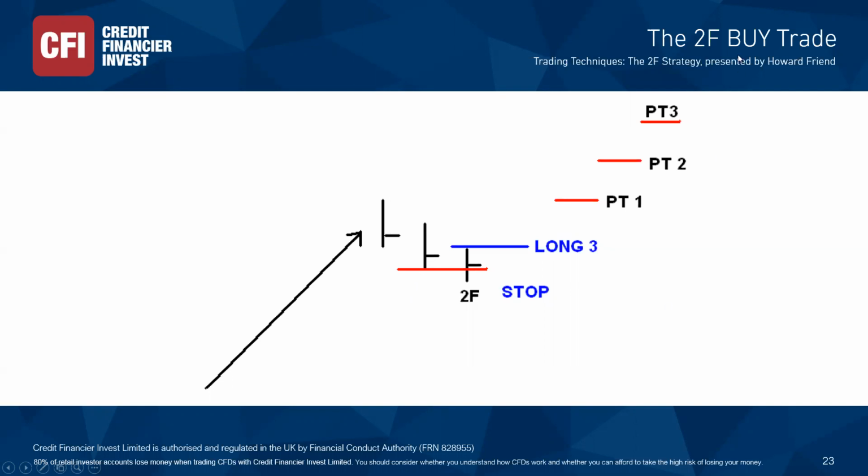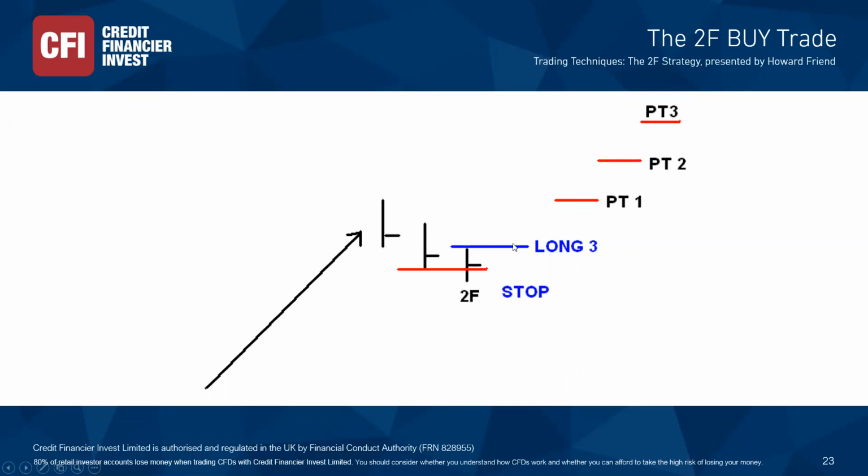And the correction for 2F is defined as making or breaking through the lowest low for the last 2 bars. So we draw a line under the 2-bar low once the correction starts. We break through that line. Now we're thinking about buying the market. We've had the break to the downside. Now what we want is the retrace to the upside.